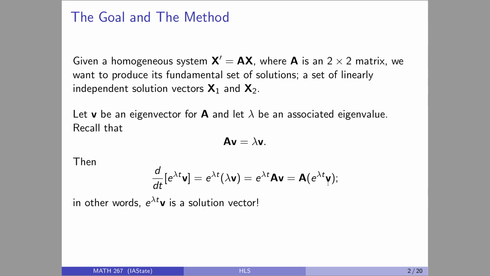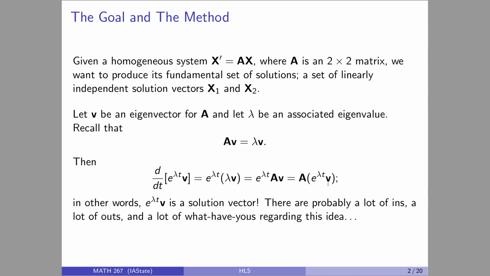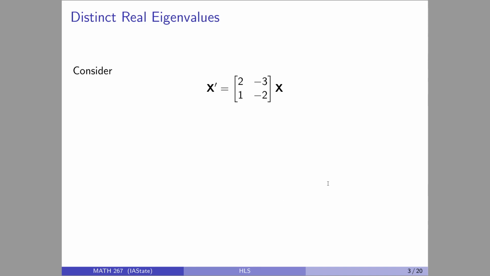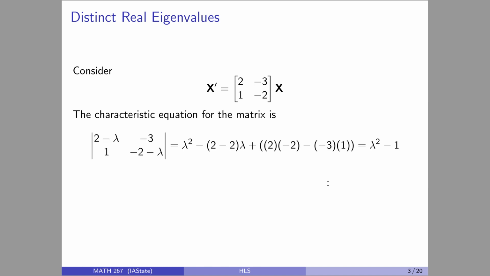So let's see. Let's jump right into it. Okay, so there are three situations we gotta handle. The first one is the situation we want to always be in, because it's the beautiful situation where basically life is easy and you don't have to do too much. So let's say we got this homogeneous system. Let me get the eigenvalues for that matrix.